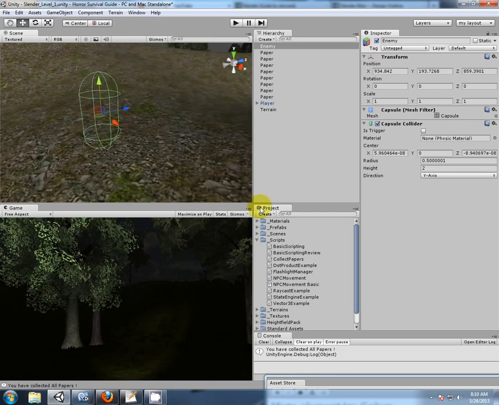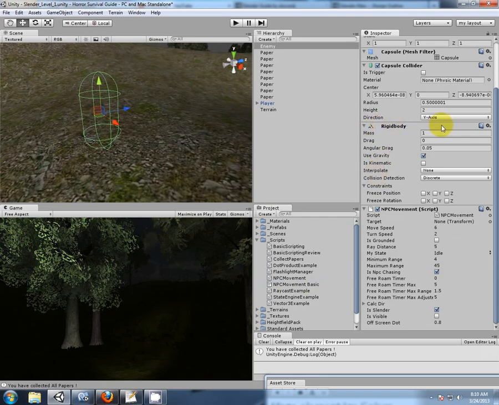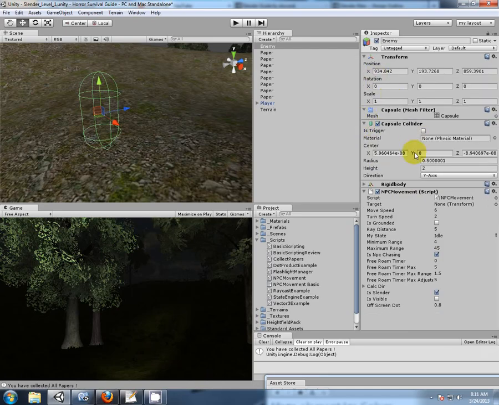So first we're going to attach that script that we spent so long prototyping, our NPC movement, drag and drop him on there. And as our smart script has shown us, it's automatically attached our rigid body component. And within the script we freeze the rotations. That's fine, we can leave all that alone. Now, here's Slender. We have our Slender ticked. We'll muck around with the minimum range a little bit later on as I show how to increment the distance for each paper that you collect. So let's leave that alone even.